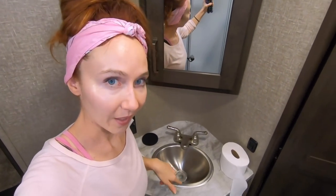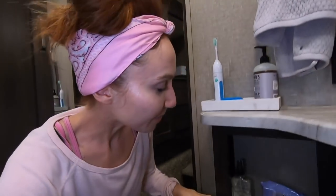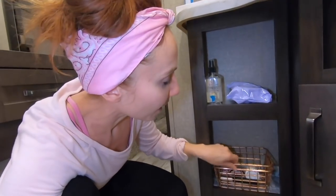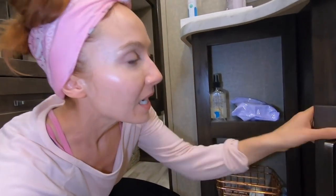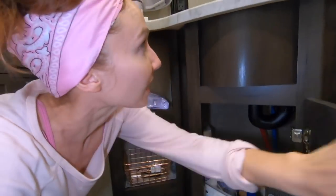I don't know how I'm going to fix this, but you know I hate fairy sinks, those stupid tiny little sinks so much. This is not only a fairy sink, but a silver fairy sink. I've got to get some little containers or baskets for over here. I was hoping these would work, but they don't really fit. And then I would say there is more than ample storage underneath here, but it's solid, but it's not as nice as the countertop in the kitchen, so I'll probably change this at some point. Most of all, this just needs to get painted.